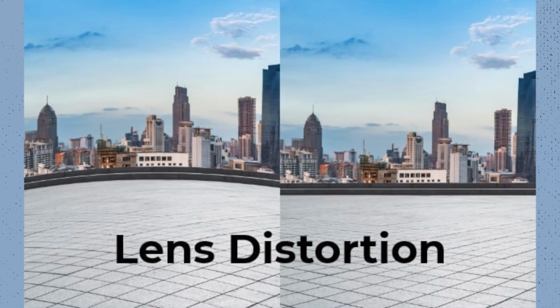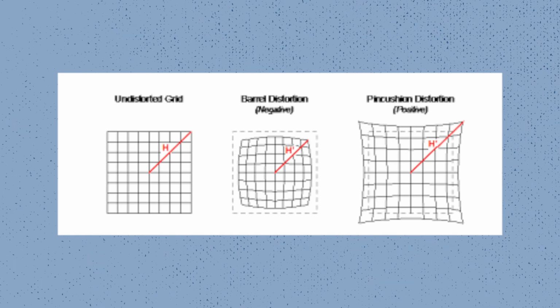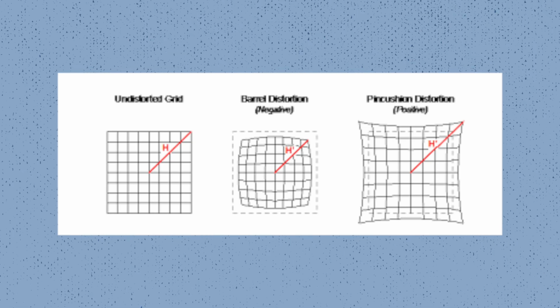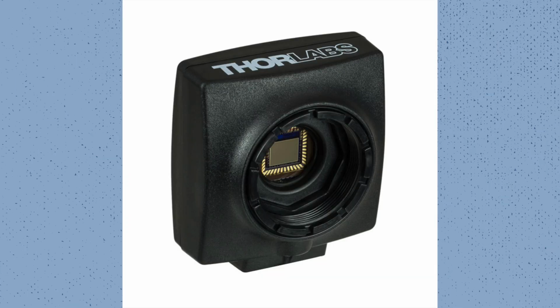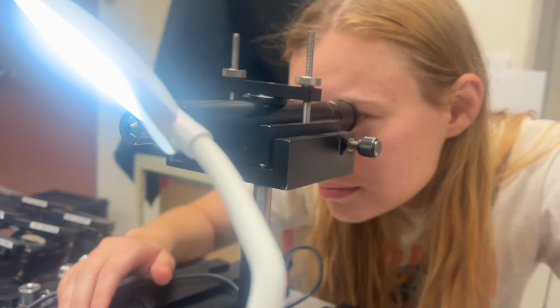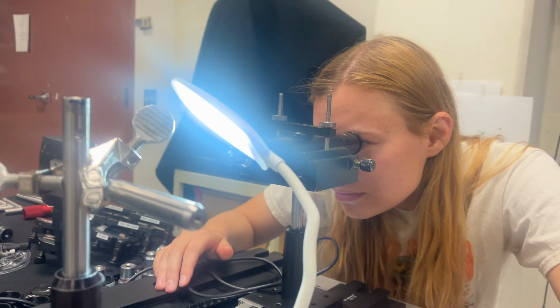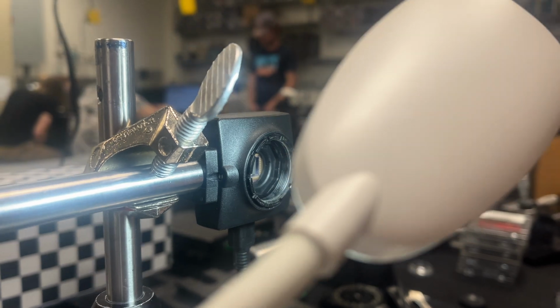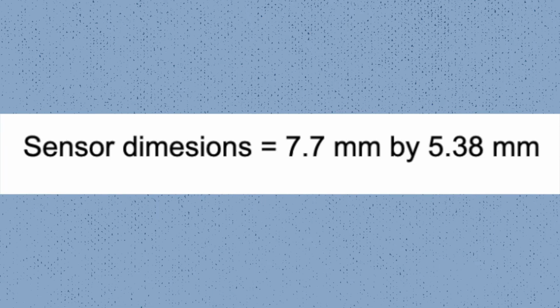By taking multiple images, as we did in the lab, we will be able to create a distortion model and then correct our images so that they look flat and uniform across the entire field of view. In the first experiment, we wanted to measure the size of our camera sensor, and we did this using a microscope objective and translating it across the width of the sensor, and that way we could get a measurement for both the height and width.